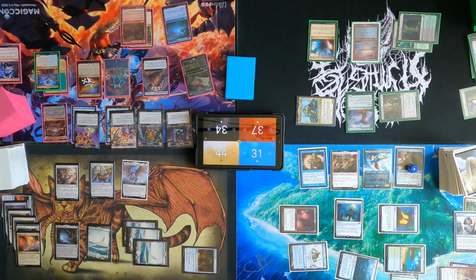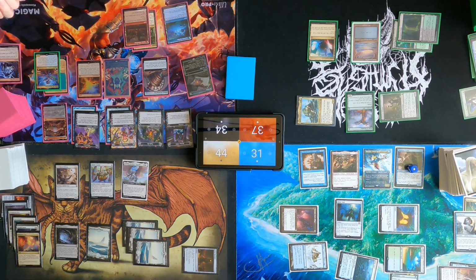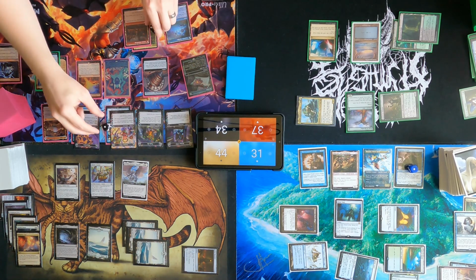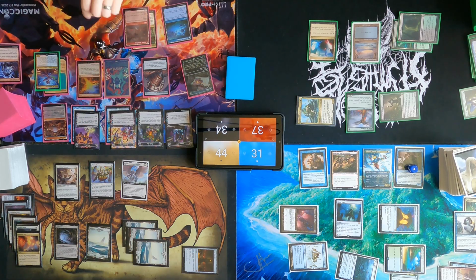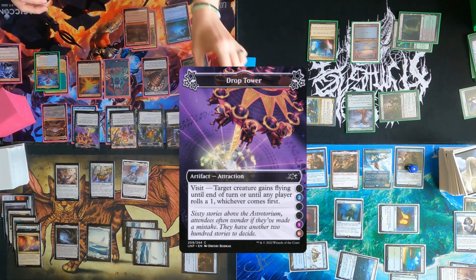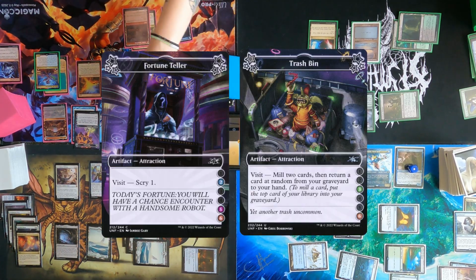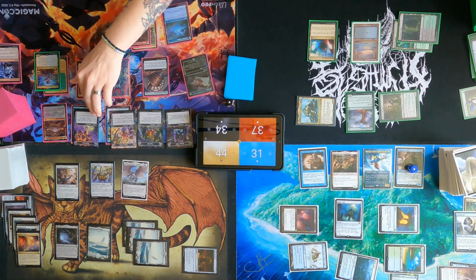So untap, upkeep. I will not do anything. I will draw for turn. I'll roll my attractions. A 1 and a 3, so that hits my Time Warp. I'm gonna start tracking how many extra turns I have. And also your Fortune Teller and your Trash Bin. Yes. Fortune Teller. Okay, so target creature gains flying until end of turn.